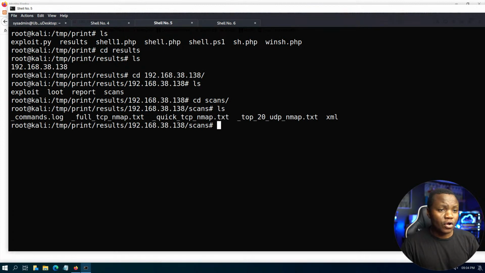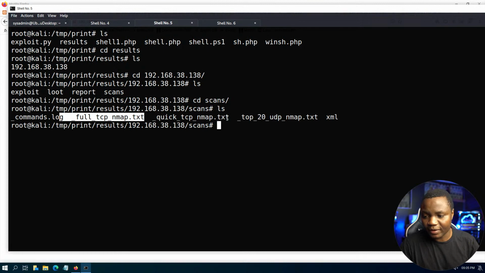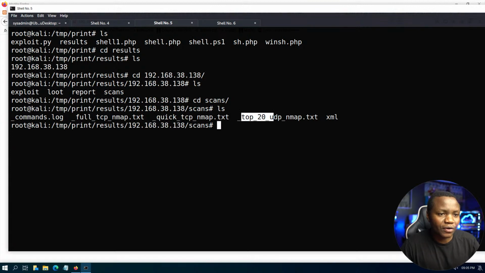So AutoRecon is definitely a tool that I recommend. I used it for the OSCP. When it came to writing my report, I just came in here and I was able to provide like a full TCP, quick TCP. It does even UDP for you. That way you don't forget. OG AutoRecon, I haven't tried that one. Is that a forked version of AutoRecon?